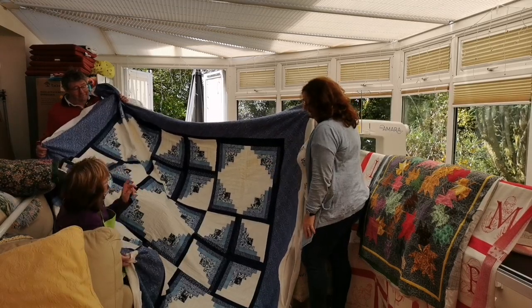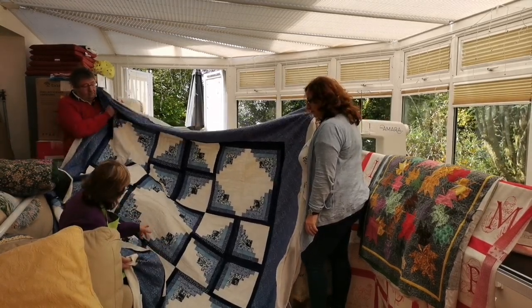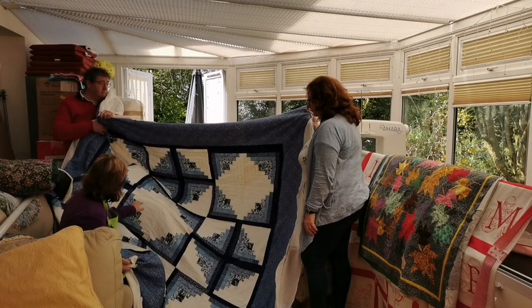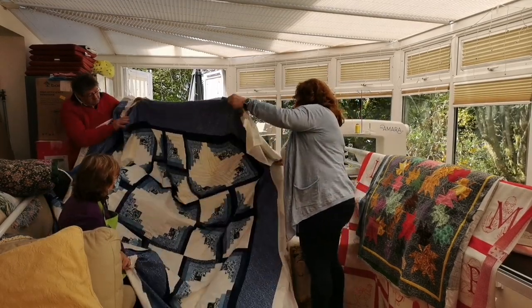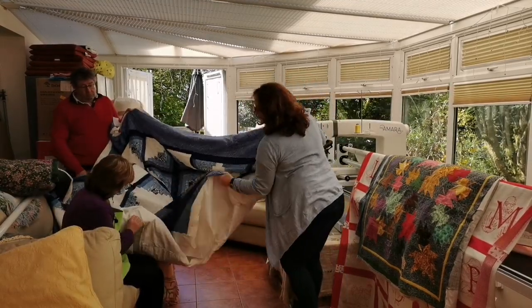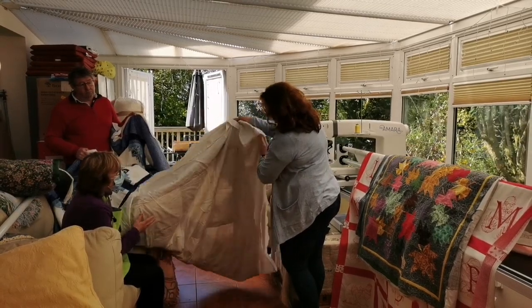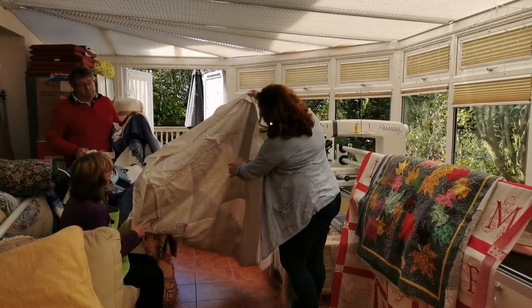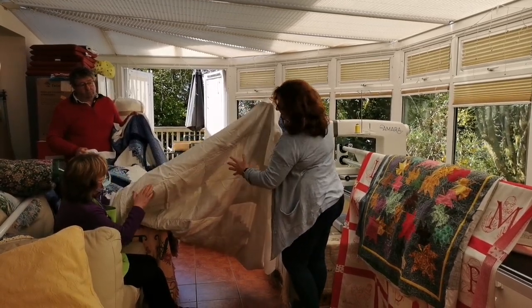Never again. So this is interesting. So you've actually pinned this. Is it sewn at all? Yes, you have. Yeah, I have. I think the backing has gone a bit yellow. I think it was on the Grace frame for quite a while. The backing has gone a bit yellow in places. Yeah. But this, as I say, is my first attempt. It's not good on the Grace, and also I don't think I had the bottom fabric stretched adequately.